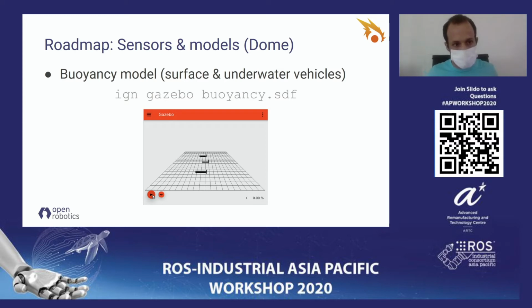We also have a buoyancy model that has been introduced. You can play around with this command again, and you can see in the animation an example where there are three very simple submarines. One floats in place, the other one has no buoyancy and sinks, and the other one is buoyant and goes up. You can change the buoyancy to different values in the buoyancy plugin. Next.